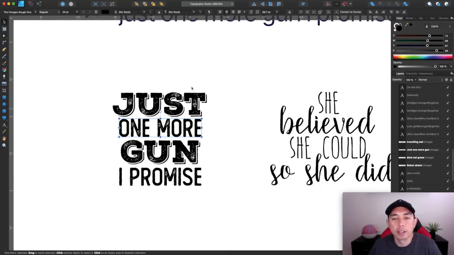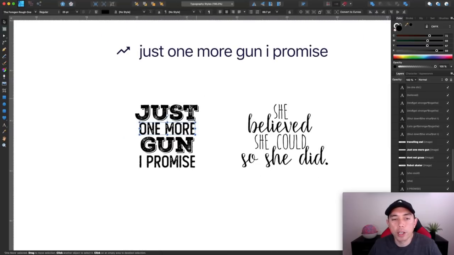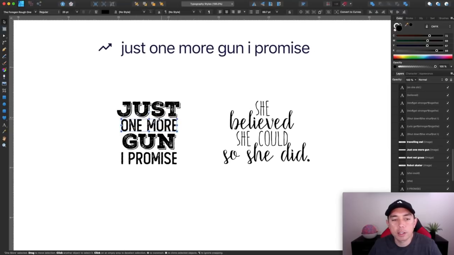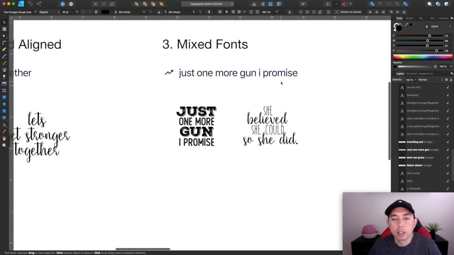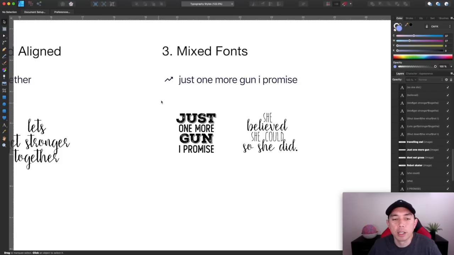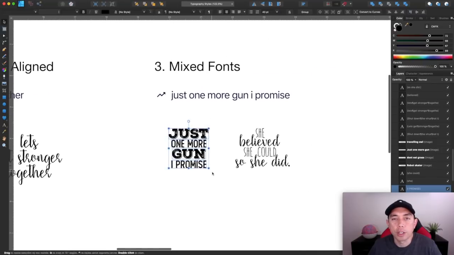But just alternate. This does 4 lines, so you need at least 4 words in your phrase. More can help, but you can see here this one has 1, 2, 3, 4, 5, 6. So I just based it off of that. This one has 1, 2, 3, 4, 5, 6, 7. So kind of a longer phrase for these. It works either way. Just mix the fonts together, alternate them, and you'll have a nice design like this. Super simple, right? And I'm doing center aligned on this one. Again, just like the last one, center aligned, alternating fonts.